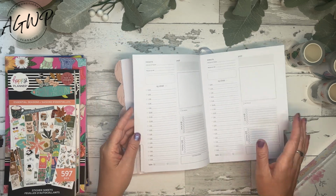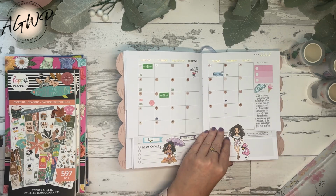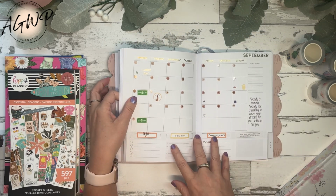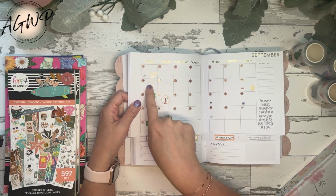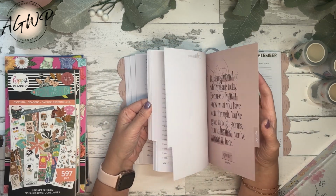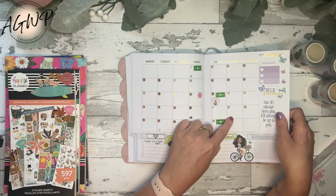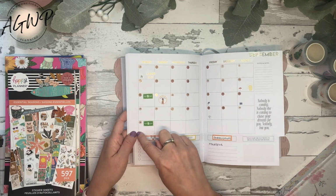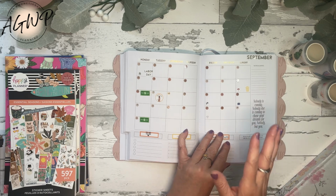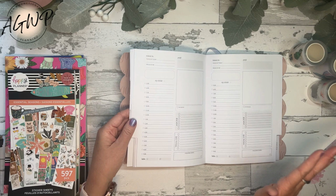Like I said, I have already gone through and written down everything that needs to be in here. The other thing I did for some of these months, for the monthly calendar: this month, I wanted the 30th on here, but the 1st is on a Sunday. And I was like, you know what? I'll just recognize that the 1st is going to be on this monthly calendar. I don't think I put it on this monthly calendar. I didn't, but I just started with the 2nd. I didn't want to do the whole slash thing. It's not that imperative. It's a Sunday, I have my daily page, so it'll work fine. So that is how I have this.